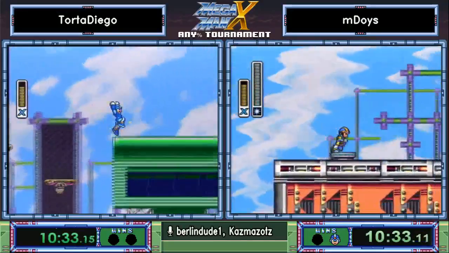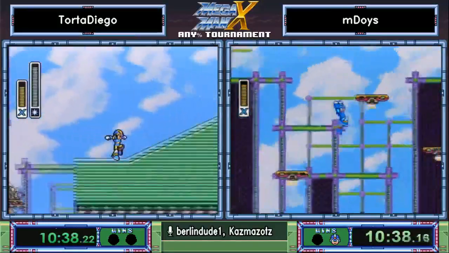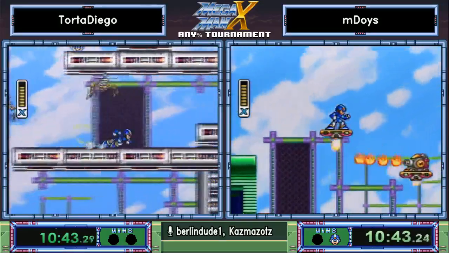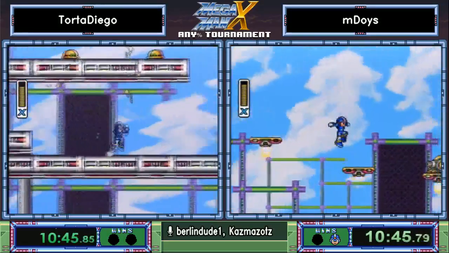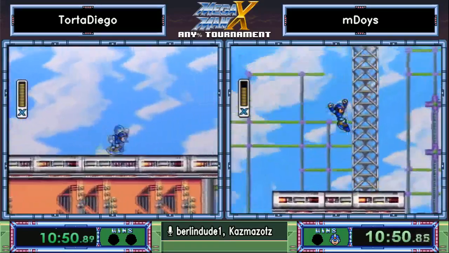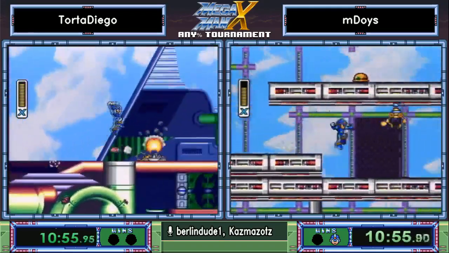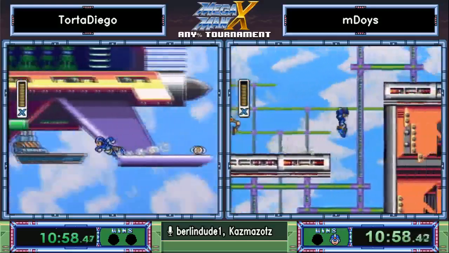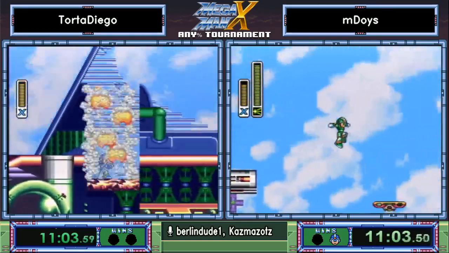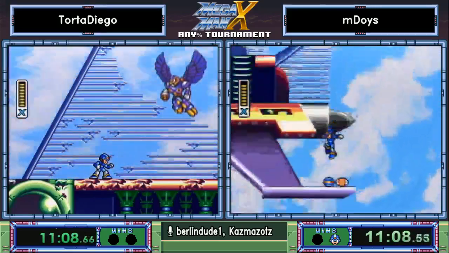Both wanted to go for the laggy but faster strat because you're 1 platform faster than normally when you would go on the left side. Yeah, could that be? Oh, mDoys got a very friendly damage boost on that turret and was able to land back on the platform there. So TortaDiego has a little bit more confidence from the time save he just got. I think for sure it's a 10-second difference already.